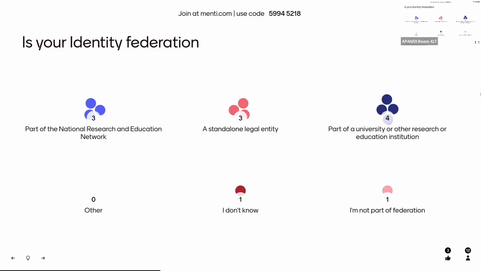So I might just talk about the New Zealand story. They started as a project out of one of their universities that then spawned off a small not-for-profit company. But they soon realised that having only 6 universities in New Zealand was not enough to sustainably fund that operation at not an enormous cost to the universities. So they have now moved into being part of the NREN, and the NREN is now helping to fund the operations of their federation. They now have 2 FTE running their federation. They've gone through that process because they're a small country, and there was not enough money to go around for everybody. So that also makes sense, starting alone and then merging in.